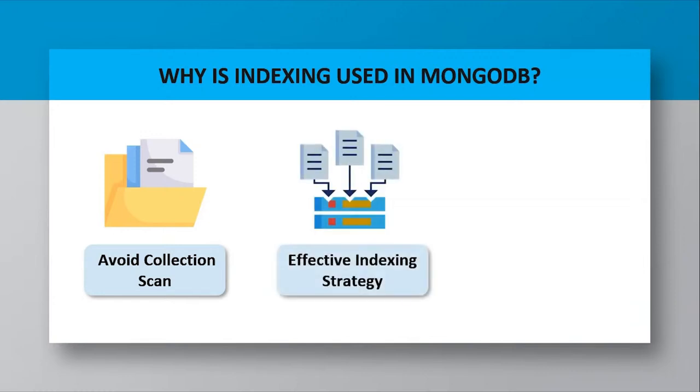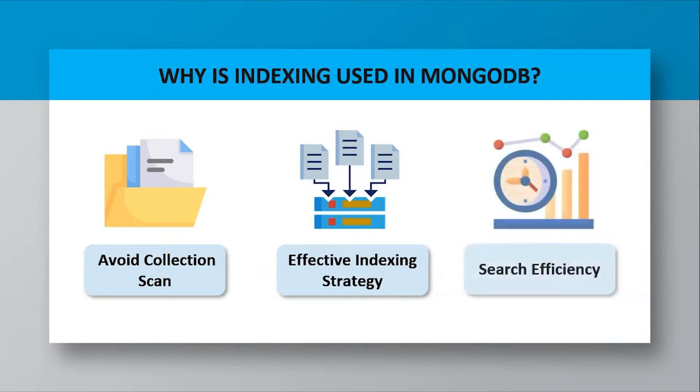Now, any collection in MongoDB can have one or more indexes, and those indexes can be made on one or multiple fields. Even though a MongoDB database can hold a lot of data, you need a good indexing strategy to quickly and effectively access the data you require from it. And finally, indexing is a necessary operation in MongoDB, which automatically brings search efficiency in various executions of statements.